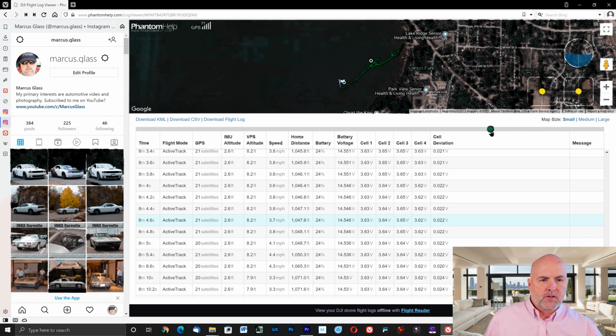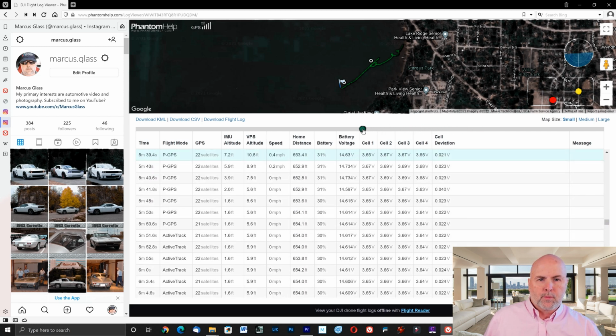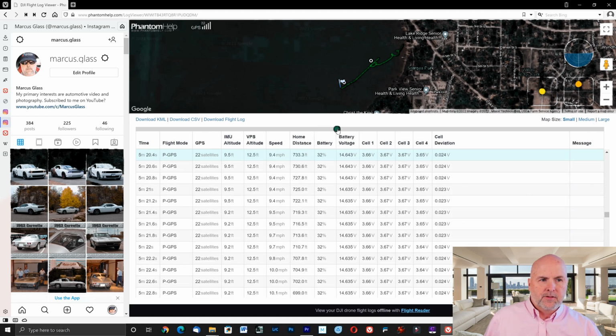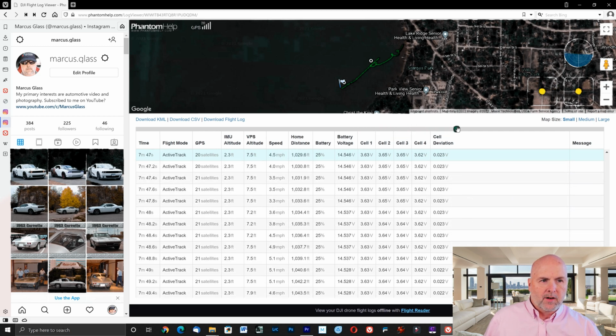Also on the top, you'll see this green circle. You can scroll through the flight. And as you do that, you'll see there's stick information that's appearing here in terms of what stick inputs were occurring or were not occurring. You can see the horizon here. So this is flight data. It's a representation of your flight. It's very similar in nature to what you see when you're in the DJI Fly app looking at your flight history there. But here you're able to export it, upload it online, and then share the information with others to review.